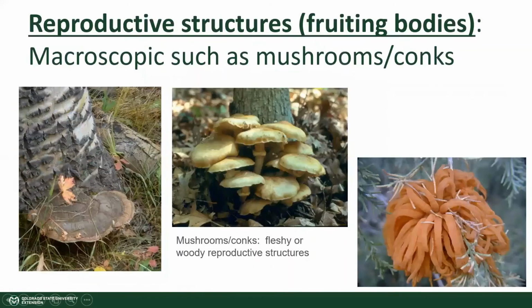We could also have some reproductive structures that we call fruiting bodies, and these are specifically for fungi. They could be macroscopic, such as the mushrooms or the cones that we're looking at here. The mushrooms in the lower part of a tree are a sign that the mushrooms are eating the wood, and it's what we call wood decay mushrooms. We could also have some of the macroscopic reproductive structures, such as this one here, that is a type of rust in the hawthorn. This will be the macroscopic structure that you are going to see.